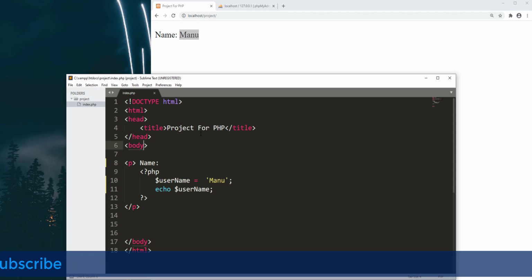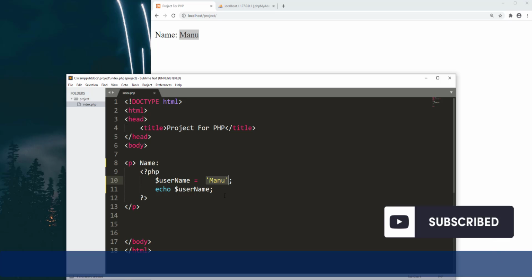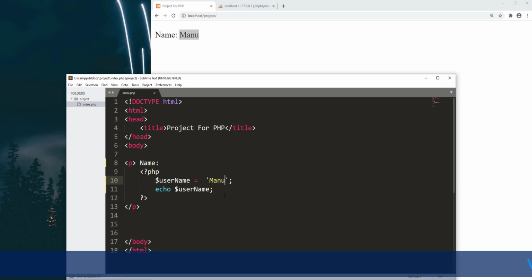Now we can store any kind of data in the variable. Currently I'm storing a name here. This can be a string, like "is web developer", or a string of numbers.